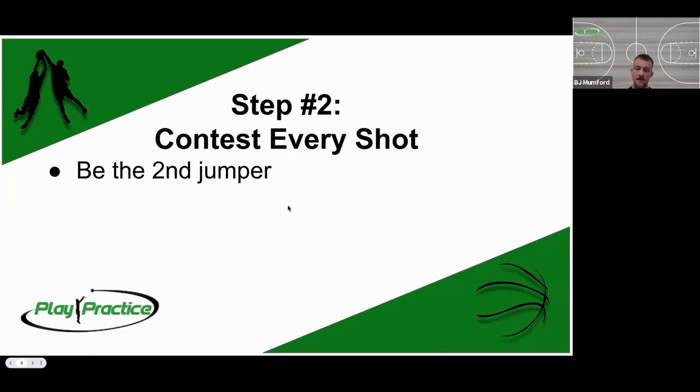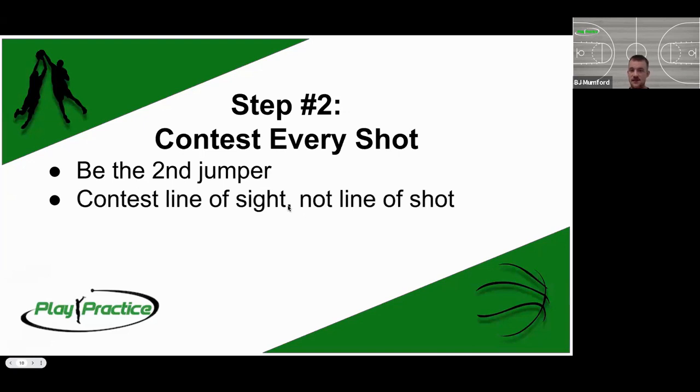And then the second part is contesting their line of sight and not the line of their shot, right? So rather than the rainbow path of the ball way up in the air, all we need to contest is the laser beam line between their eyeballs and the rim, which is a lot easier to reach. Even if you're a short player, you can get your hand up to the level of their eyes pretty easily and have a very similar impact on their shooting percentage by causing more misses, just distracting their vision right at the time when they're taking the shot.